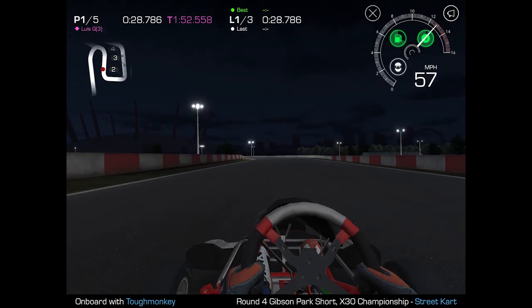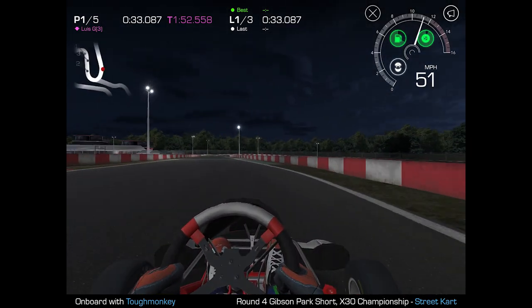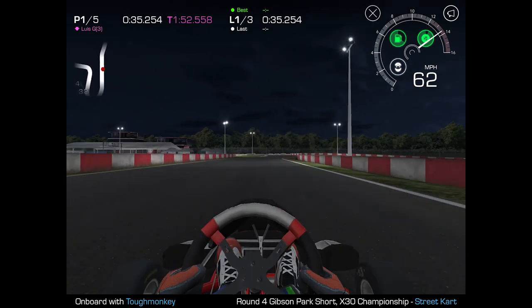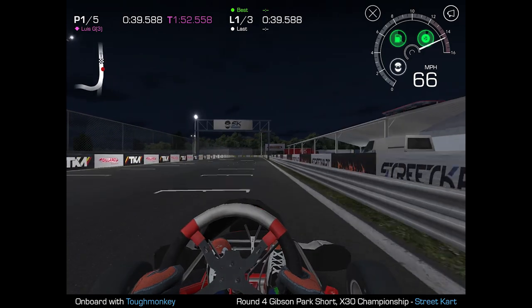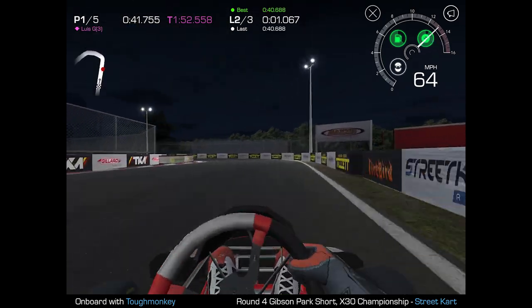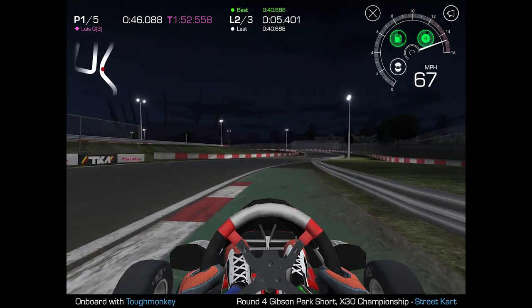Now, you'll see from this one that this is actually quite a smooth run that I put together here. I don't do anything that I look at and think, I shouldn't have done that. It's pretty decent. So as we head on to the start of the second lap, the first flying lap, lose a bit of speed going into the first corner and then nail it all the way through this. Take as much curb as you can here without going across the grass.